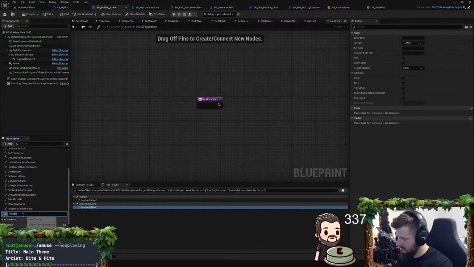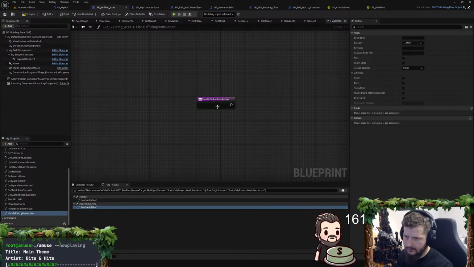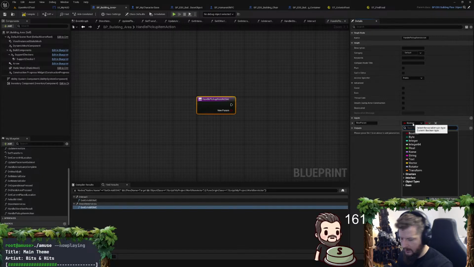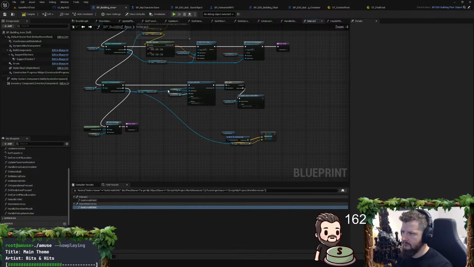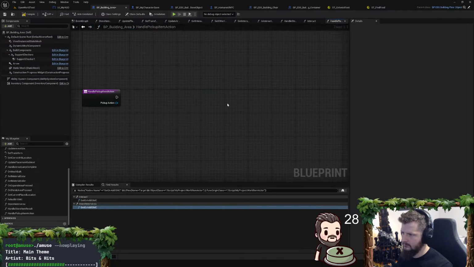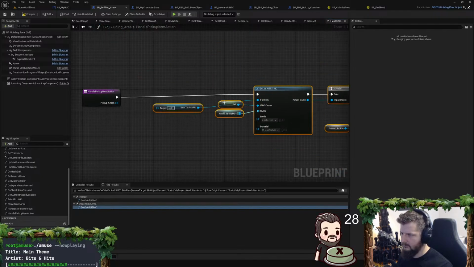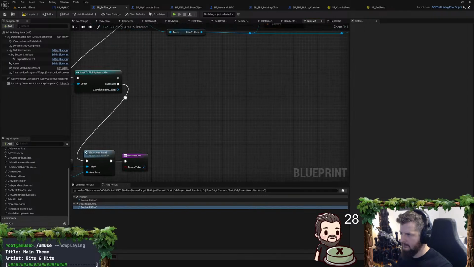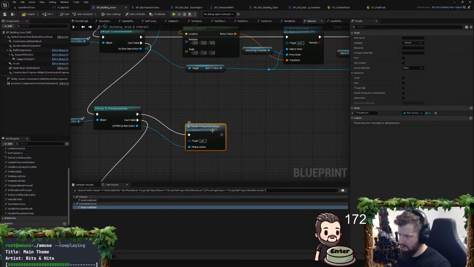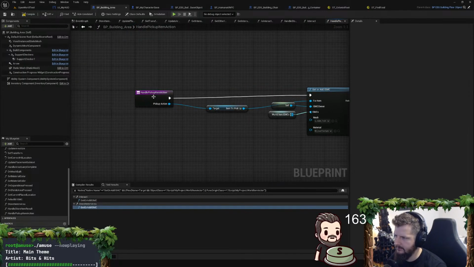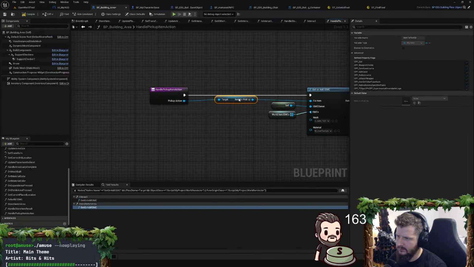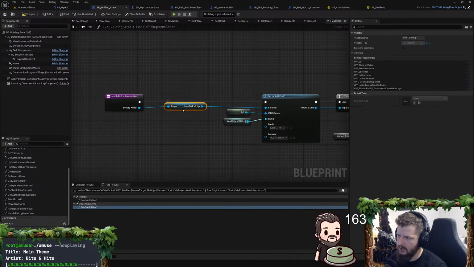Handle pick up item action. So that will take in a pickup item action. Nice. Yeah, I should do that with the other ones, but we'll continue here. Item to pick up.